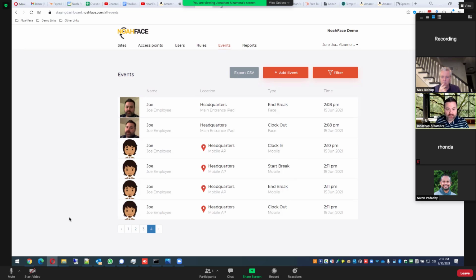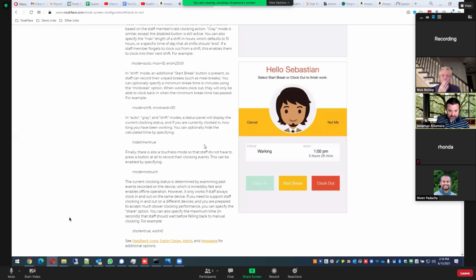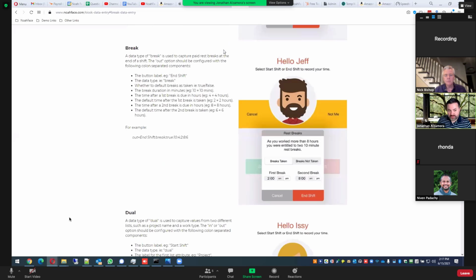Okay, so that's that. Let me show you some of the config options on here. Again, your minimum break still occurs normally. If you want this particular button to show up where they can have the break feature, you can do mode equals shift or mode equals break. This hasn't been updated. It's going to be mode equals break, okay? We'll get that fixed this week. But basically this just says, turn on the break button. That's all it's doing. Now you can do more advanced functionality if you need to do paid breaks or wellness breaks, okay?